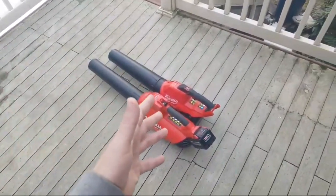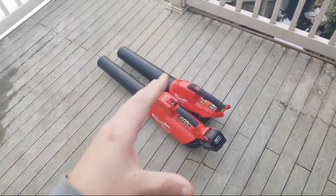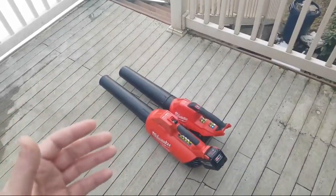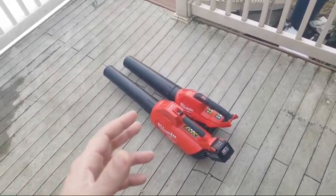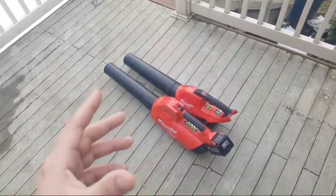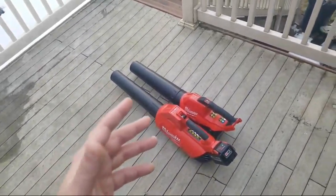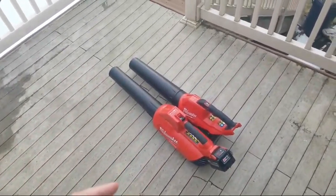Now, again, someone just asked me about it when I did the Ego video. My favorite is the DeWalt 20 volt. Very light, very well balanced. The Milwaukee's not that comfortable. It works great, and it's better than using a gas one. Don't get me wrong, but it's not that it's heavy either. I'm sure 94 will kind of figure it. It's just not balanced right. It really kills your arms after a while. I love that DeWalt 20 volt.